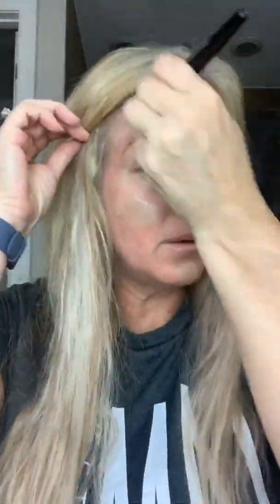I'm just going to really quick, it does give you some coverage. So it's not like it gives you just a little tinted coverage. I'm using the color Honey, but I'm going to show you what else I do. With all of our products, less is more, and it's buildable. We're going to go super light coverage today, super easy, super simple look. We're going to add just a little teeny bit more. I want to get my neck. And then I'm going to show you something really cool that I have been doing.